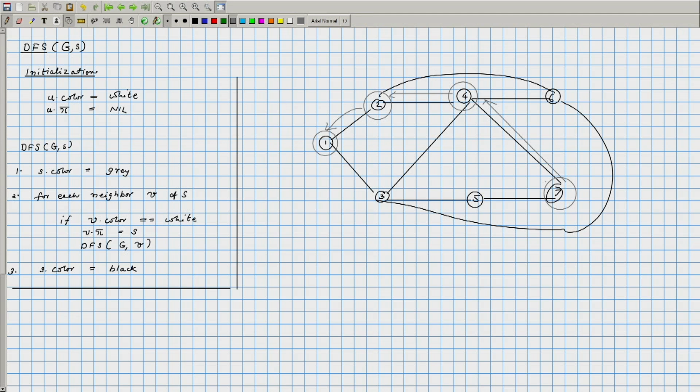be processed. When DFS 7 is processed, 7 has 2 neighbors, namely 4 and 5. The only white neighbor is going to be 5. So, there is going to be a DFS 5. Okay. The parent is going to be set, and DFS 5 will look at all its neighbors. Its neighbors are 3 and 7, and 3 is still white in color. So, that would be processed and that turns grey. And when you are processing 3, the only neighbor of 3 that is still in contention is 6. So, it will directly go to 6.